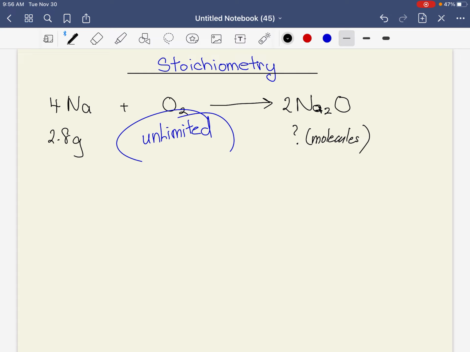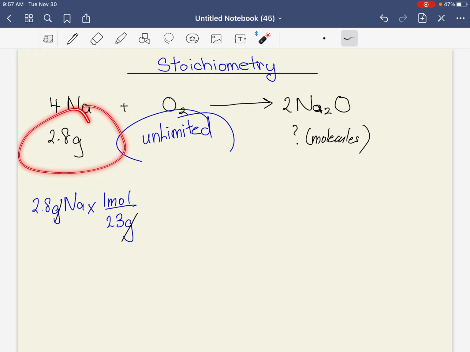So, hey, let's do this. That's not that bad. That's not bad at all. So again, change that to moles. Let me just put in the chemicals here. 2.8 grams of sodium times 1 mole over 23 grams. So it seems so repetitive. We always start with changing it to moles. Unless it was the other example where I gave you this in moles already, then you don't have to change. But whenever I give you this in mass, change it to moles, because only when this is in moles can you start relating mole ratio.